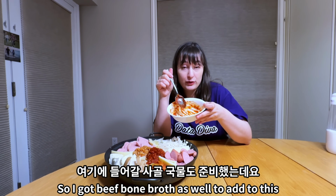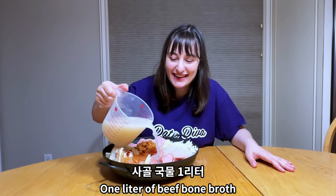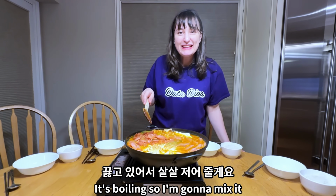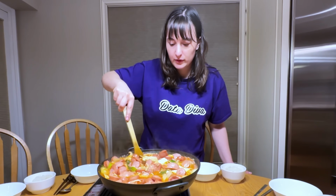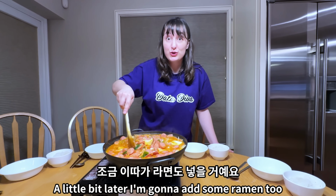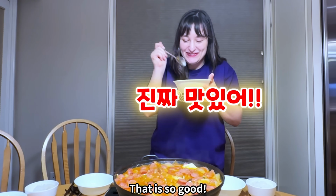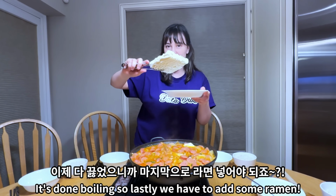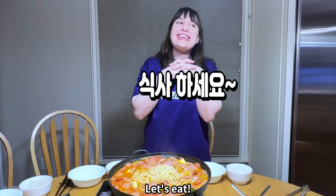So I got 사골 국물 as well to add to this. So I'm just gonna rinse this off with that. 1 liter 사골 국물. 다 했다. 끓이자. Yeah. There we go. It's boiling, so I'm gonna mix it. Oh, 맛있겠다. 진짜 맛있겠다. I'm drooling. A little bit later, I'm gonna add some 라면 too. 맛 한번 볼게. That is so good. 부대찌개. 부대찌개. It's done boiling, so 마지막으로 라면 넣어야 되죠? 다 됐다. Let's eat!